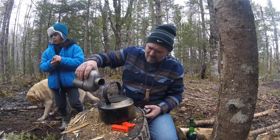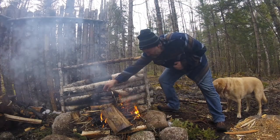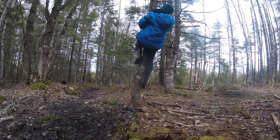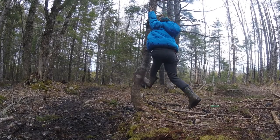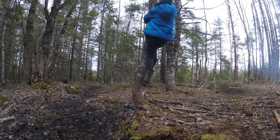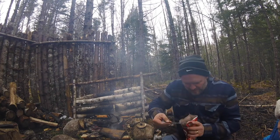Put it on the fire. Some hot chocolate. Actually, I'll put all this water on for your noodles too. He is the unstoppable man. Don't fall backwards. Oh, muscles. Don't fall backwards, you'll hurt yourself. Good job, Sawyer. Just got our water boiling. Hot chocolate for Sawyer.